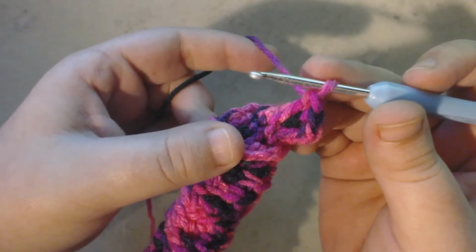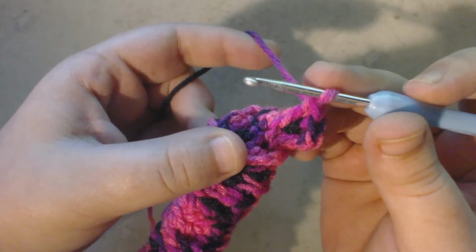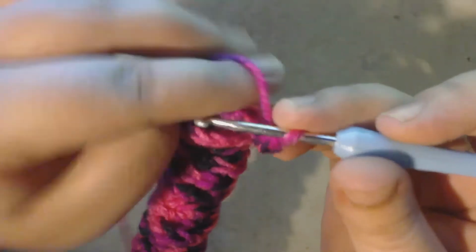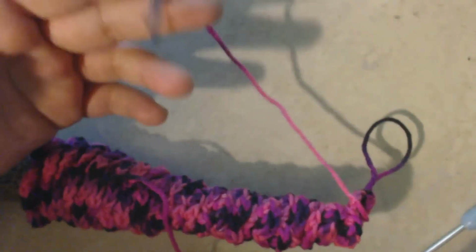Alright, I've gotten to the end of my rows of scales, so I'm just going to slip stitch to the last front loop of my foundation rows. And I'm going to cut off my yarn and sew in this end.